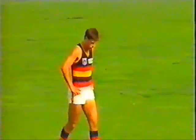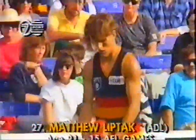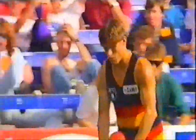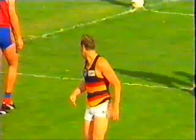Yes, well, Tregenza must get into the game if the Crows are going to respond to the Fitzroy onslaught. Has been well held by Baldwin, but when we see him running down the line, the Crows look a better team. Lip tack. Gets underneath it. Doesn't get the distance. Modra! No, the man in front's marked at Bone. Well, that's a high leap from Modra at the back, but he's giving the mark to Bone.